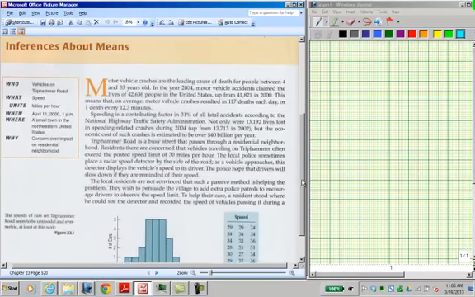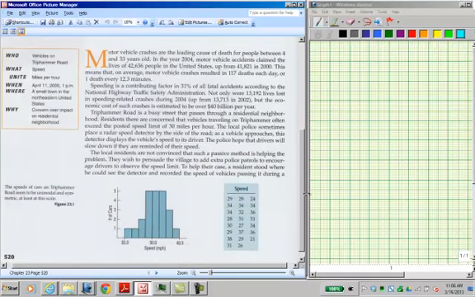Now they start out, as they like to, with an example they're going to refer to all through the chapter. In this case, people are worried that along a particular road called Trip Hammer Road, people drive too fast. So they set up a little gizmo to record speeds of drivers going by, and they collect them. They want to find out if the average speed of the population of drivers using the road is greater than the posted speed limit, significantly greater.